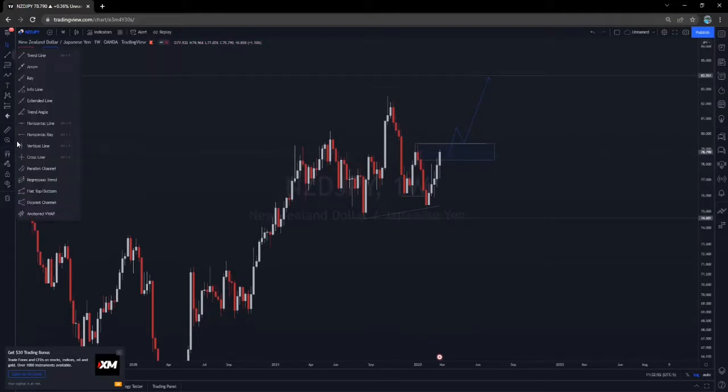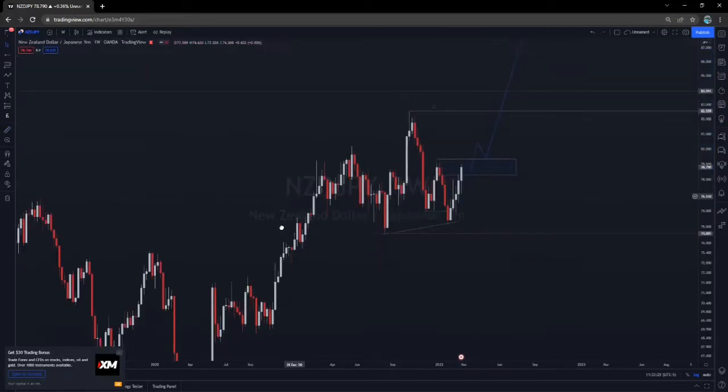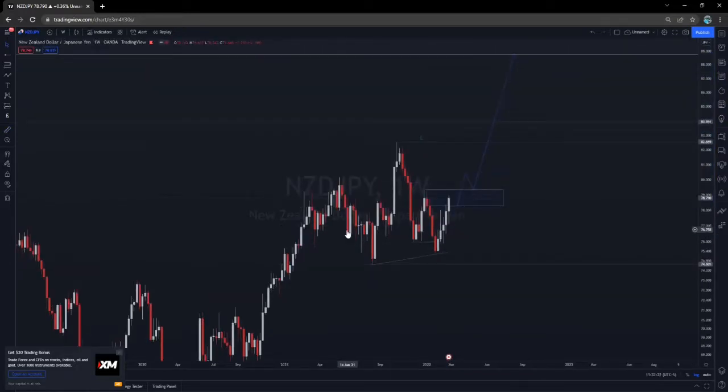If we do get a breakout, which I'm expecting in the coming week, this will be our first take profit, as it is an area of liquidity. And then the market has this gap to fill right here until that point over there, which is about 130 pips, right? So there's a potential to catch a lot of trades from that buy over there, right? So let's not waste time. Let's move on to another pair.